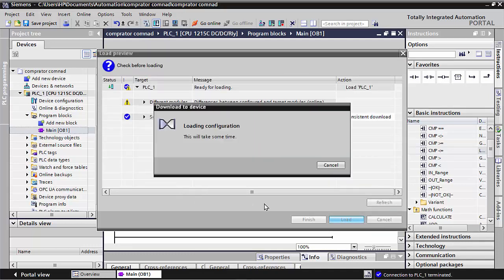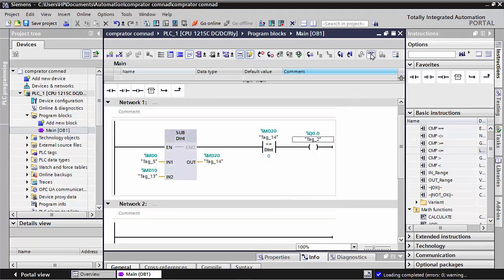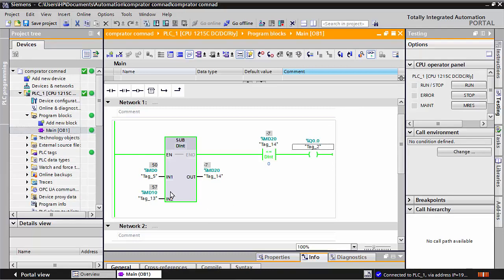Click load, make the simulation on, and see. Now we put this condition: if this data MD20 is less than 0, my Q0.0 has to go on.